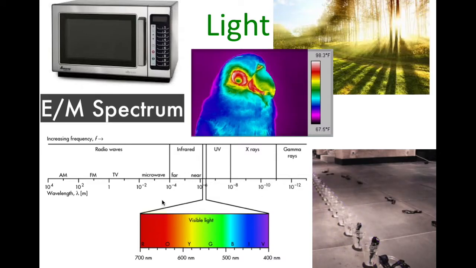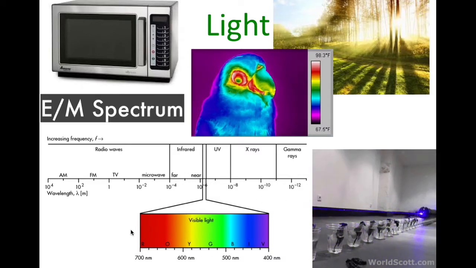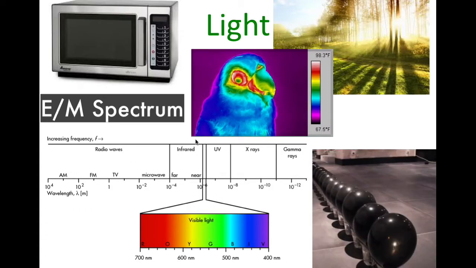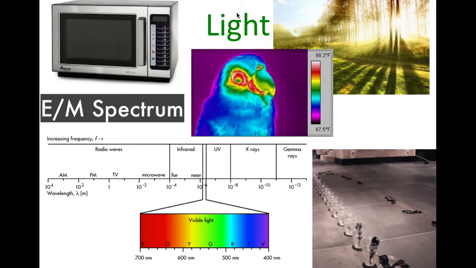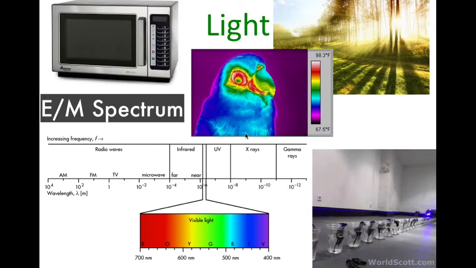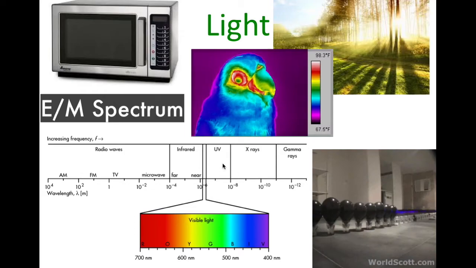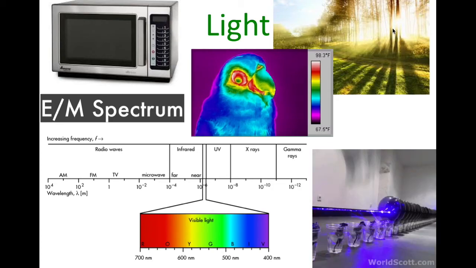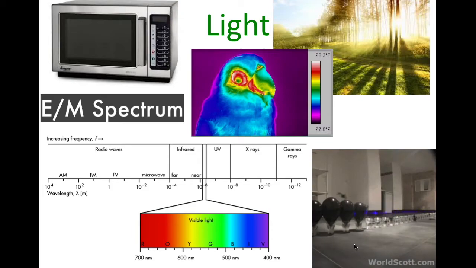Here is where visible light is, this is what we can see from red to violet. However, outside of that, we have radio waves and infrared, which is up here where it's actually showing the thermal heat of this parrot, for example. Here we have UV rays, X-rays, gamma rays, and then, of course, there's microwaves over here. This is an example up here of the forest with the visible light that we see. And over here we have a laser. All these are examples of light energy.